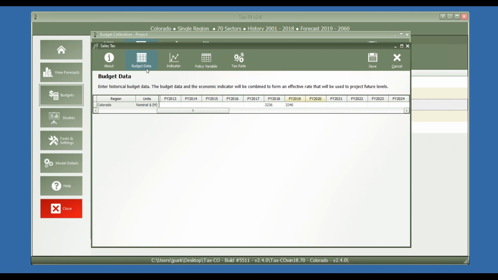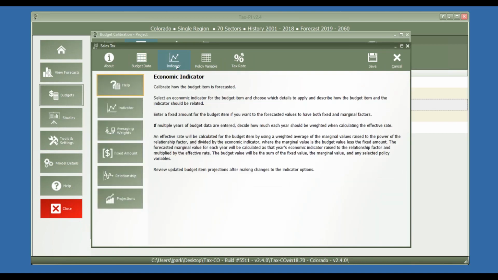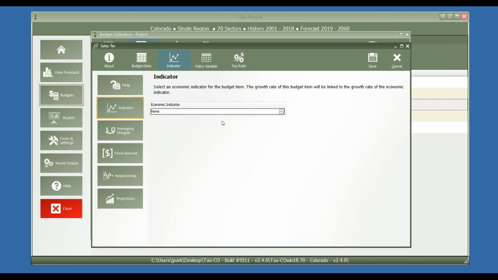So, for example, I'll go first for the indicator. You click on indicator here, and again, economic indicator for sales tax.